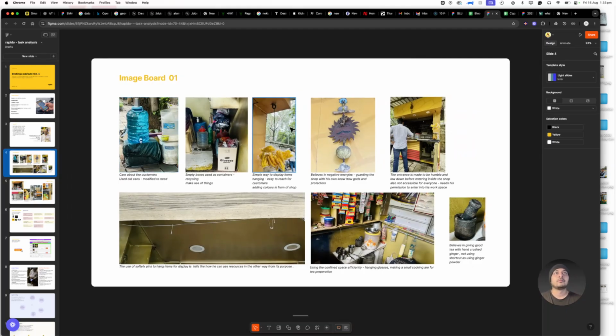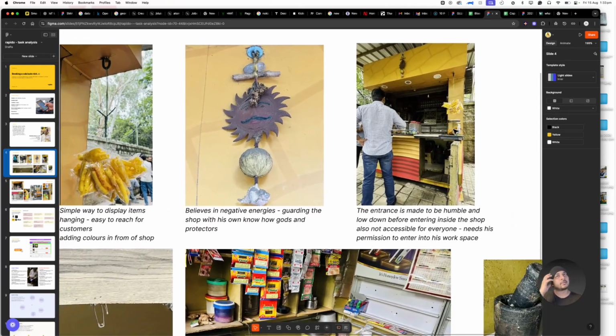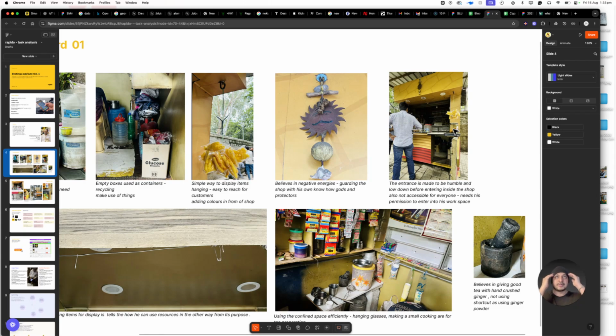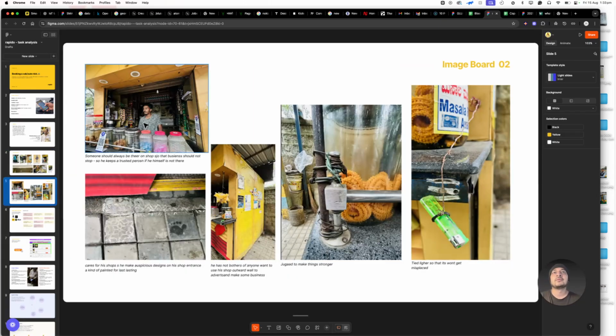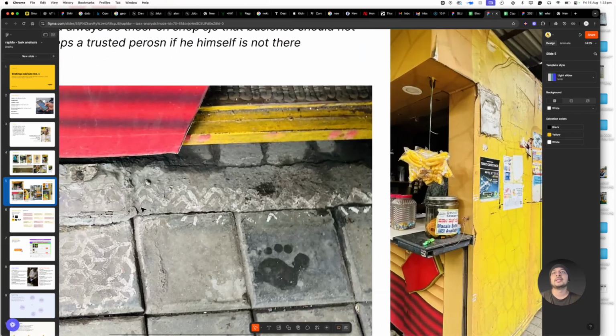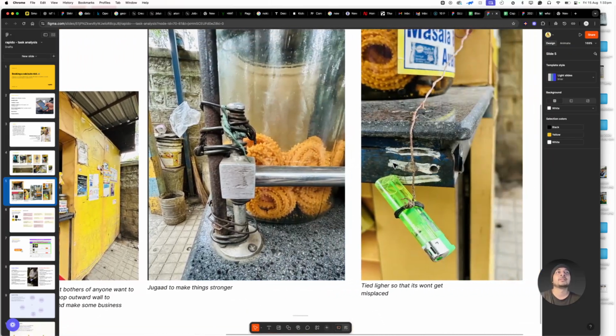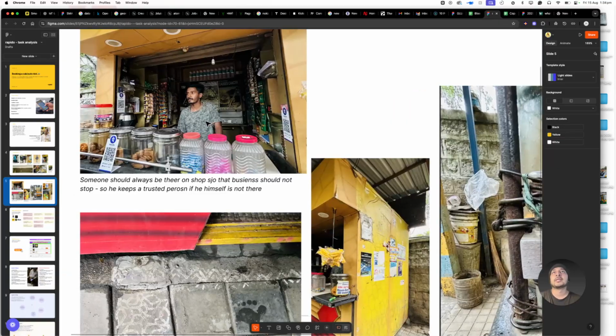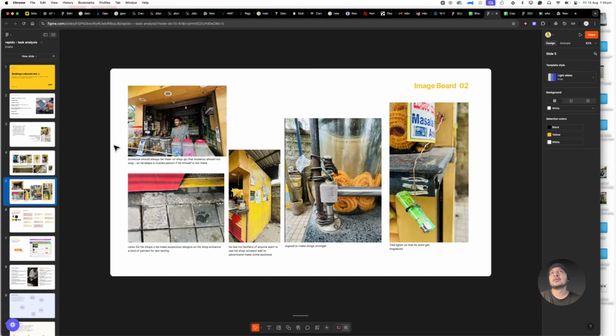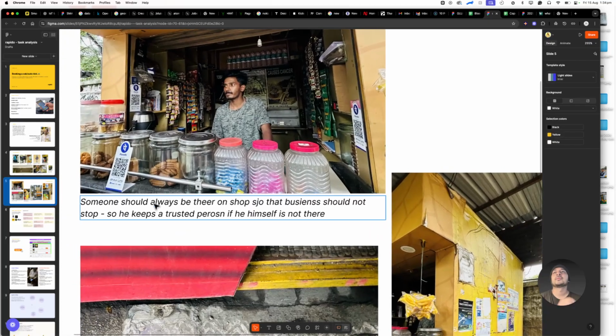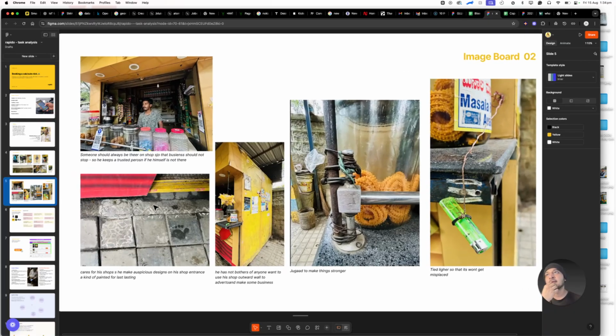Whatever he is looking at, whatever he is doing in his life, he will look, because he will have some kind of mental model made up, and he will try to see the world in that view, right? So this is very much required. Like you can see the details. He's kind of a jugaad person, like he solves the issues on his own, and he's a low tech guy. And whenever he's not in the shop, he tries to put someone over here so that business will run. So he's very much a business oriented person. He doesn't want losses. He's very calculative. All those things, so this will come again in the mental model framework, which I will tell you.